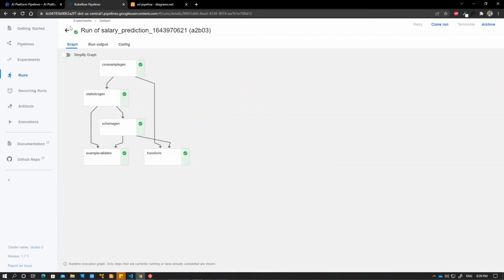So I encourage you to explore the different aspects of your pipeline and the artifacts, try to make sense of what the components mean, Google stuff, and then learn.